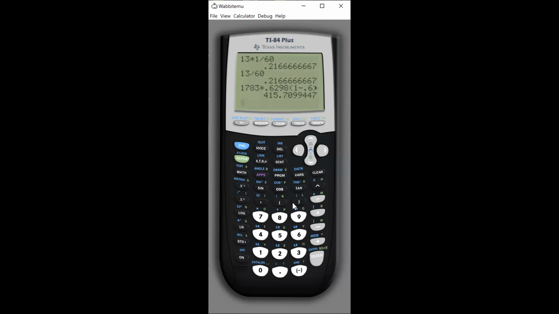So turn it on. First we're going to do 1.645. We're going to multiply this by a radical, and then you put 0.6298 multiplied by 1 minus 0.6298, oops, that's not a 6, that's a 9, close parenthesis, and then you divide this by 1,783. Then you go enter. So we get our margin of error is 0.0188.